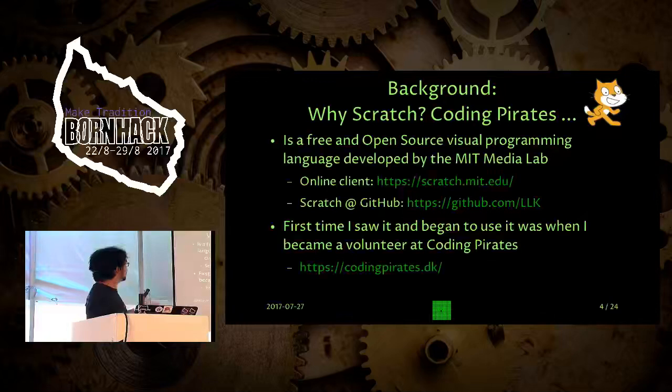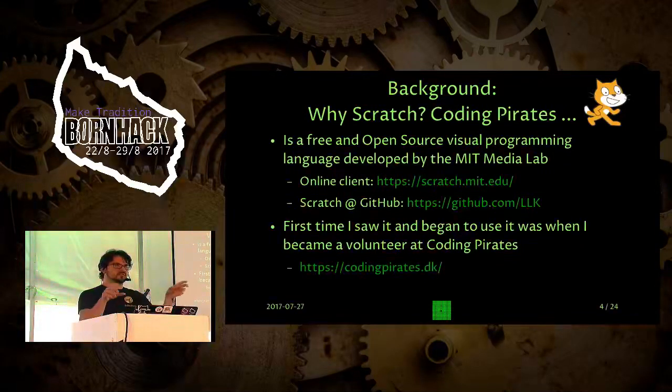So what is actually this Scratch thing? It's defined as a free and open source programming language, so you can see the source code. It's a visual programming language developed by the MIT Media Lab. The thing about this programming language compared with other programming languages is that it is visual. It's not text that you need to write, for example, in Java, C, and all the other programming languages that we are used to.